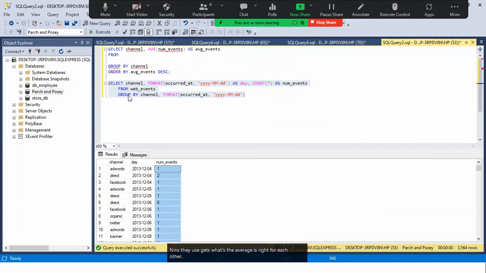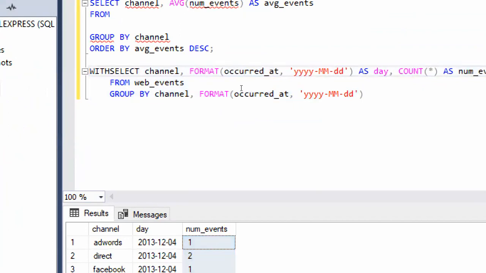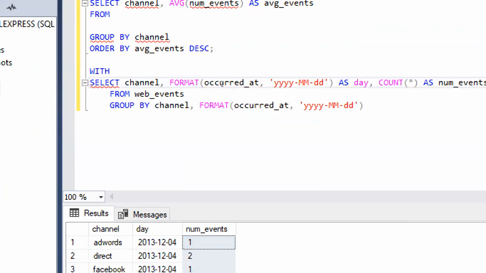So now instead of a subquery, we'll use a CTE. So I'll come on here and say WITH, and then you put your CTE name, like a table name.